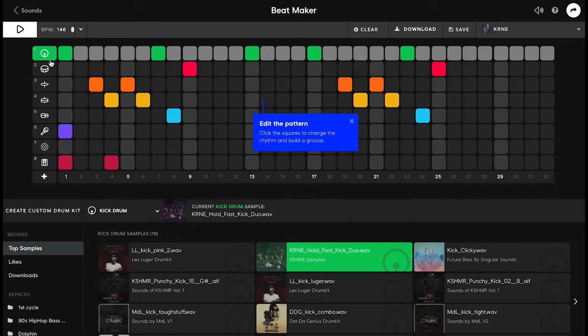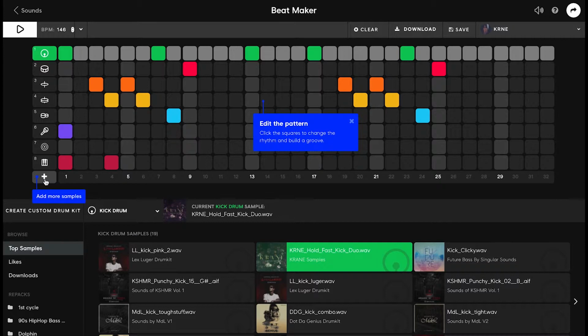Each row of Beatmaker acts as a component of the beat you create. For example, the first 5 rows represent traditional drum beat elements, such as a kick, snare, hi-hat, toms, while the next 3 represent other elements you can add to your beat, such as synth hits, percussion, effects.